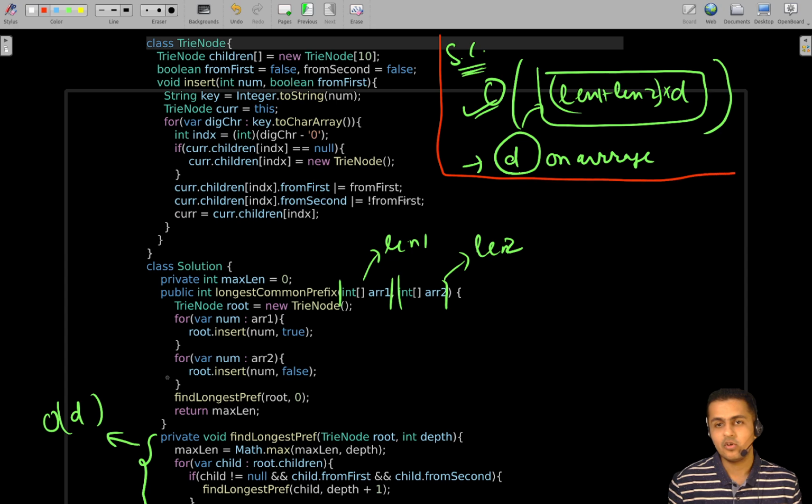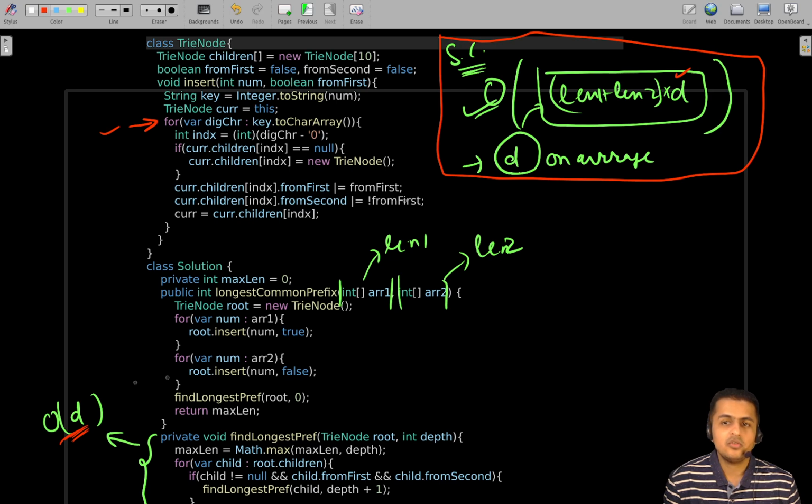Talking about the time complexity, we are doing a linear traversal here, digit by digit. Since it is a linear traversal, again let's have that logic that there are d digits on an average.